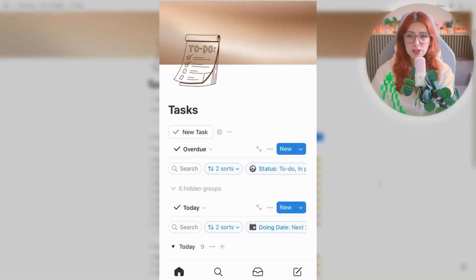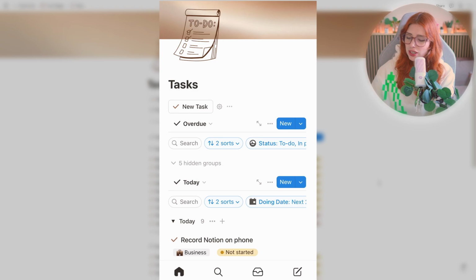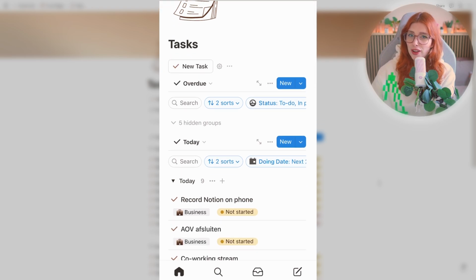Let me show you what this page looks like on my phone. You can still see all of the statuses and the sorts and stuff, which doesn't make it as clean as I wish it would be. You can clearly see the difference to the version on computer and the version on my phone. The version on phone is still not the prettiest. It looks so much cleaner on PC, and I really wish Notion fixed this, but it is at least usable, and it makes Notion functional to a degree that I can still manage my day-to-day life in here to a degree that I need it, basically.